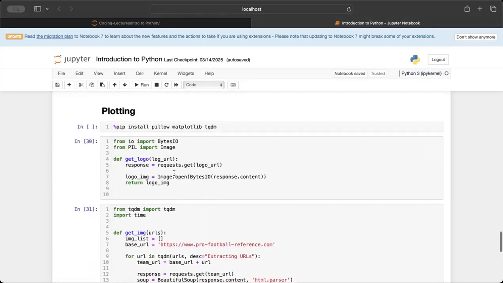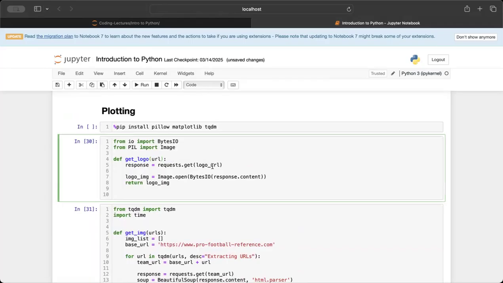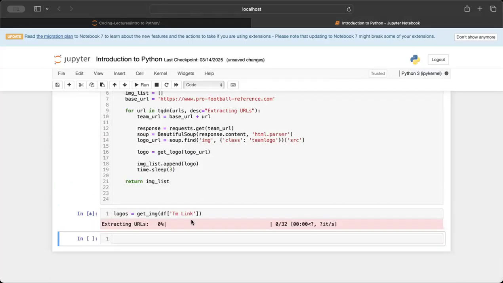Because that should be the parameter that's passed in. Let's just say the URL then. Let's see if that works.